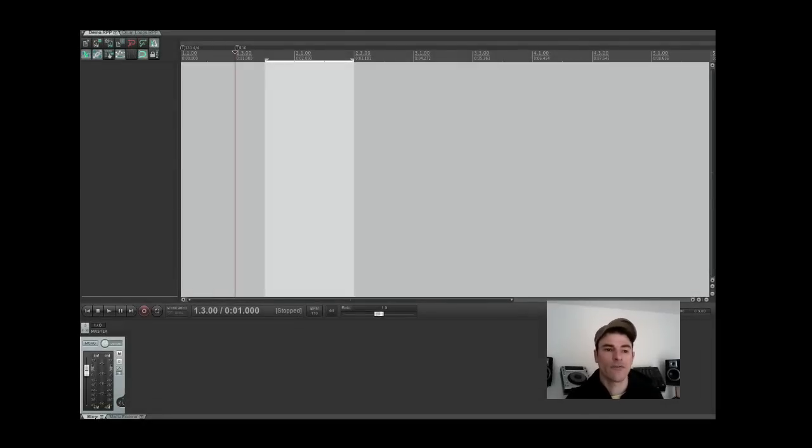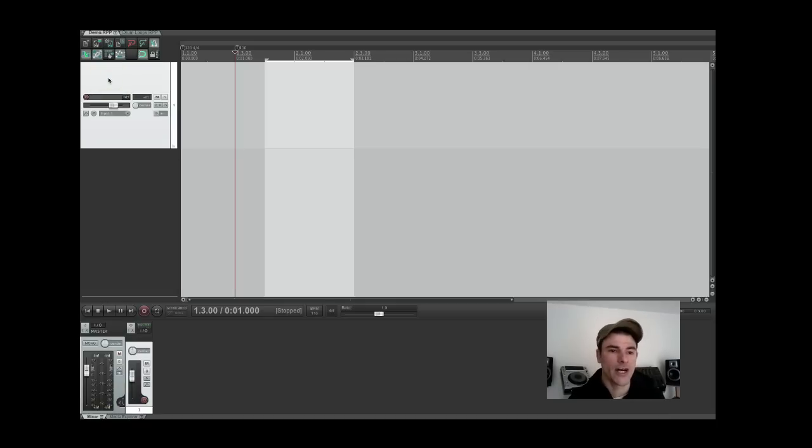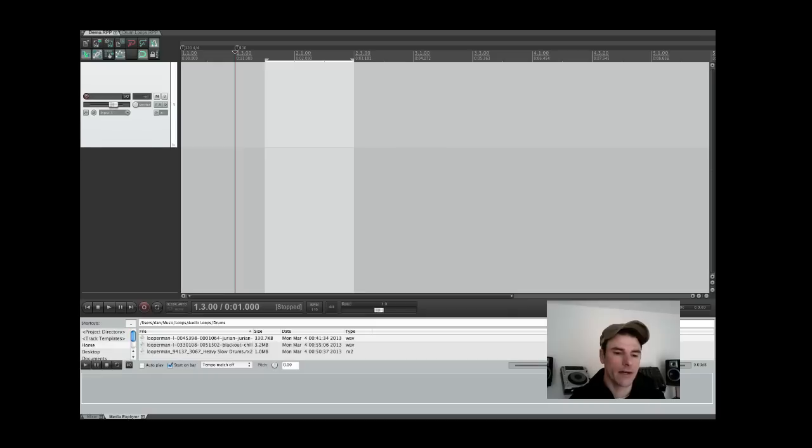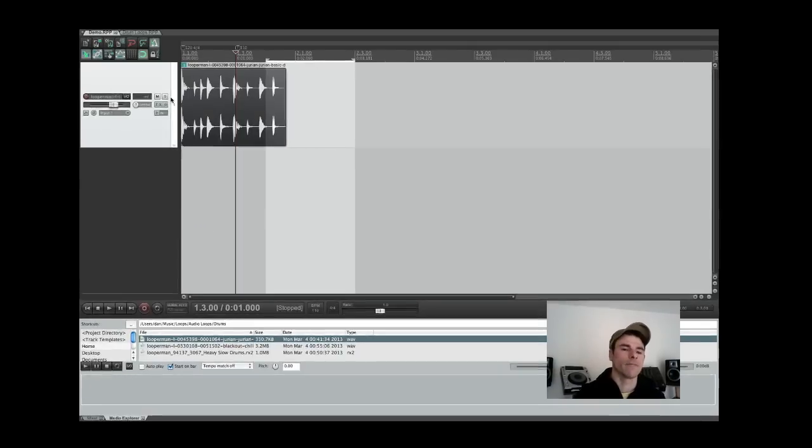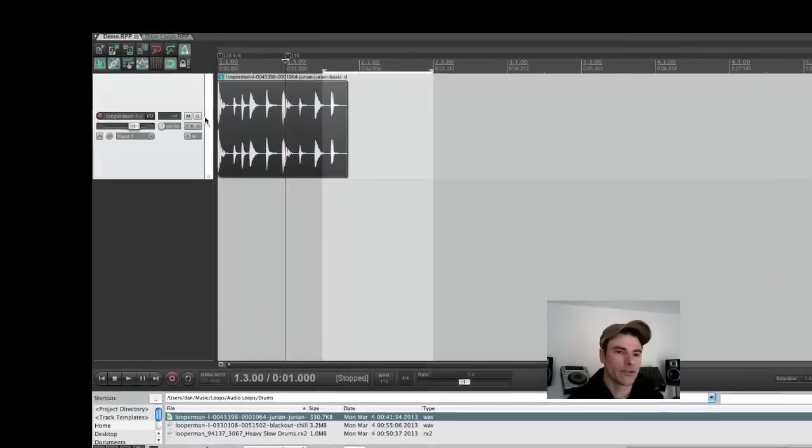Okay, so to start off the project, I'm going to open up Reaper, and this is the basic screen that you should get when you open it. I'm going to insert a new track, and to do that you double click over here. There's my new track, and I'm just going to put a little bit of audio in that. I've got a loop over here. I'm just going to drag it in. Great. Okay, so I've got a loop in my track.